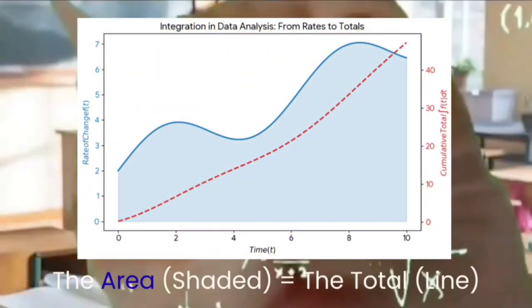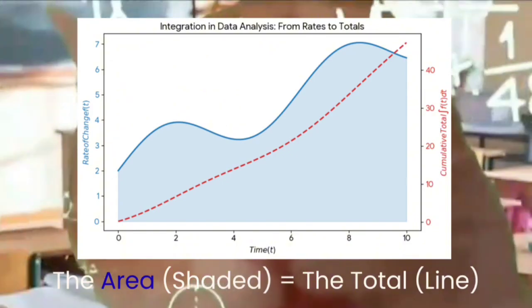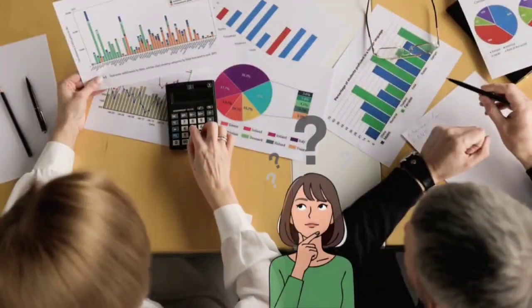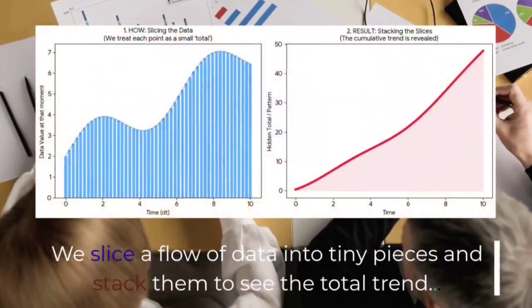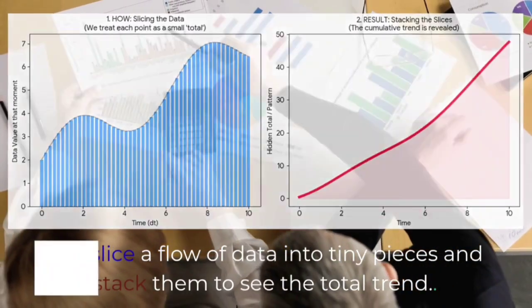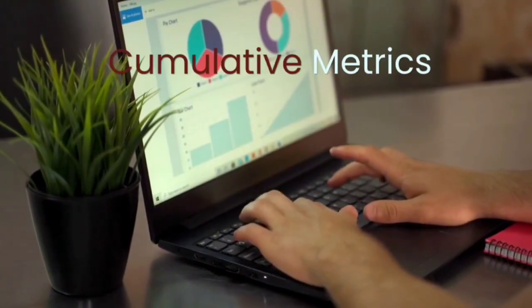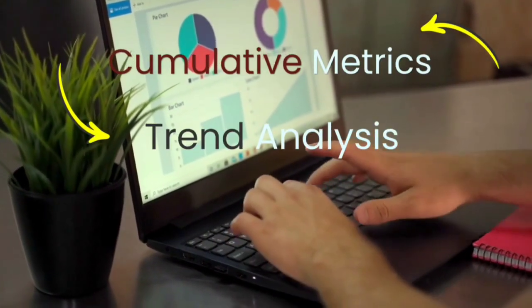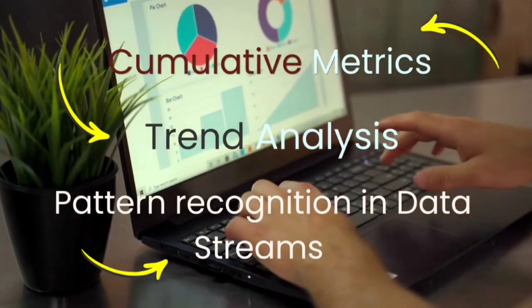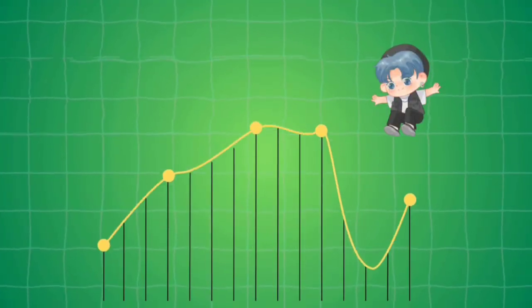Integrals help us accumulate small changes over time to form a final result. In data analysis, this means we can calculate totals, study trends, and discover hidden patterns in large datasets. In this video, we will explore how integrals are used in cumulative metrics, trend analysis, and pattern recognition in data streams. Let's dive into our first concept.